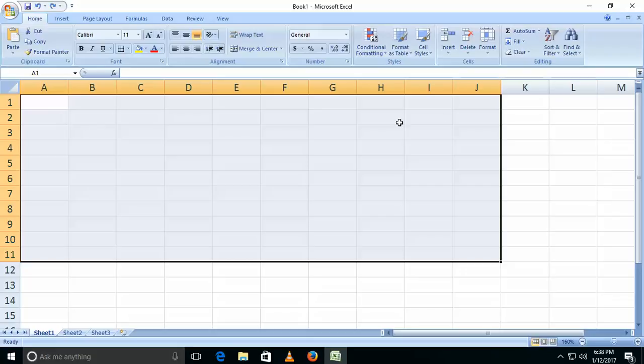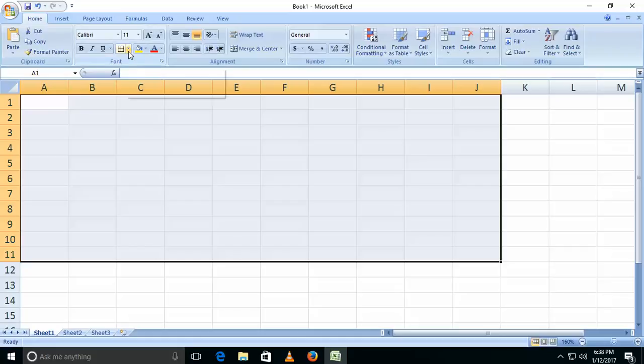Now when you have selected some rows and columns, you need to highlight them to make sure you are working within the rows and columns, and to make it easier to check in which row and which column you are working. You need to highlight these rows and columns first.